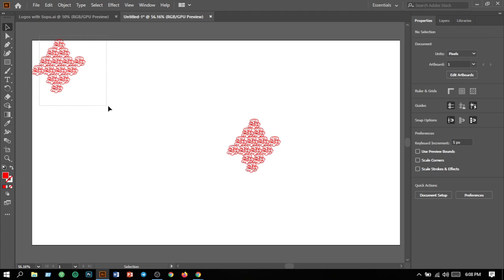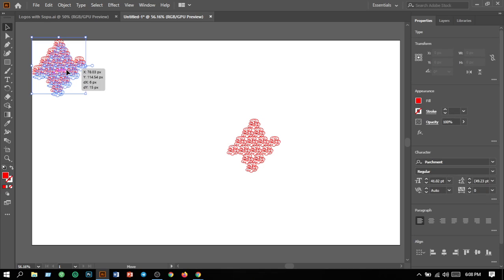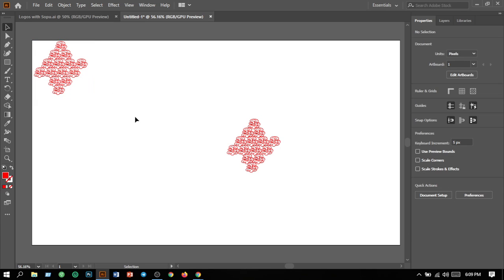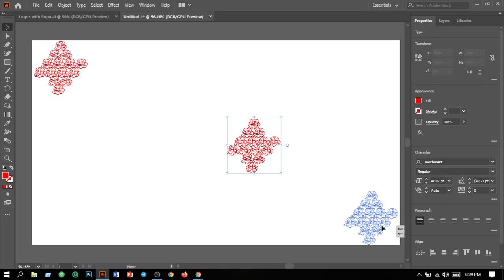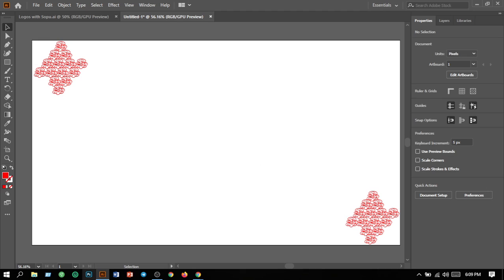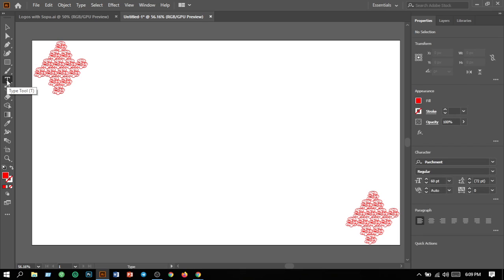You can see here there's some problem, and here you can see how to design things. So you can write many things here.